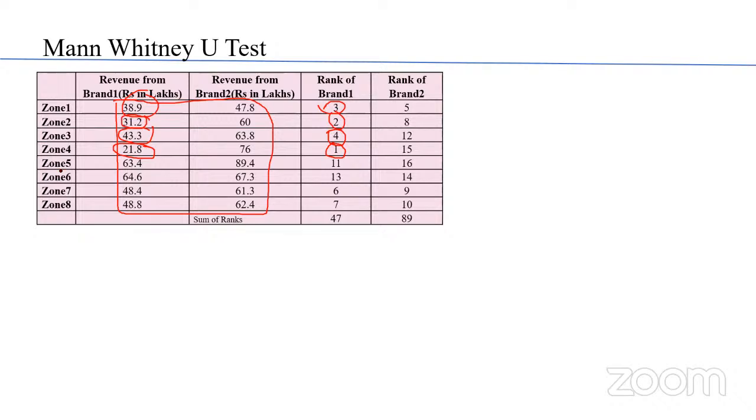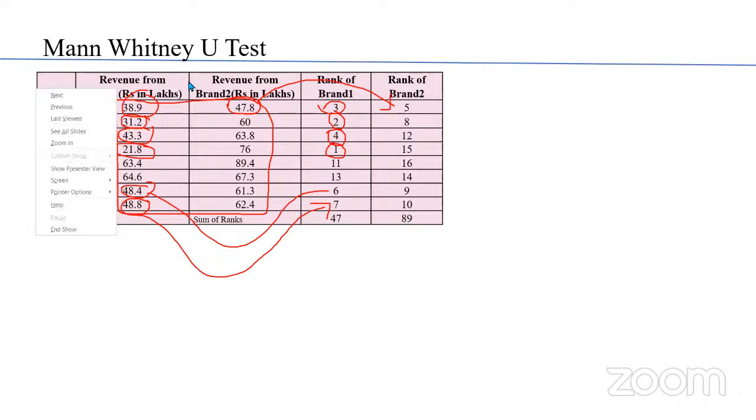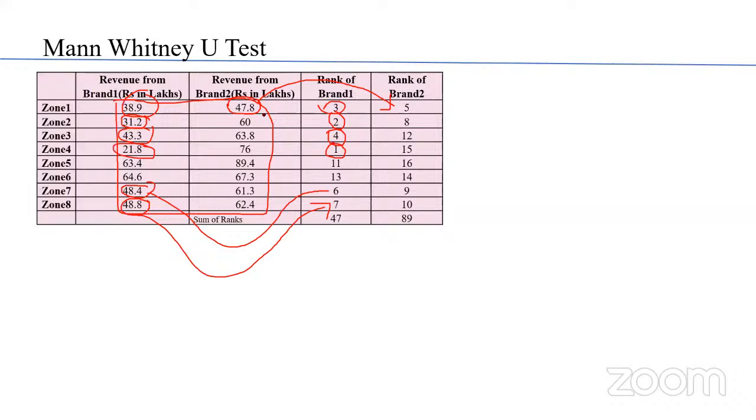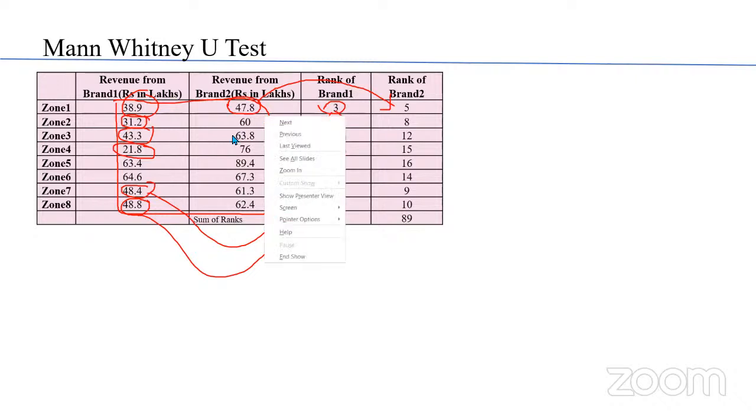The next least value is 47, so you are combining both the brands and giving ranks according to position. This gives rank 5. The next is 48.4, which gets rank 6. Next is 48.8, which becomes rank 7. Like that, ranks will be given. Is that clear? Are you able to follow? We have to combine both the values and then start giving ranks, so the least value gets the first rank, then the second rank, and so on.